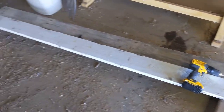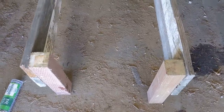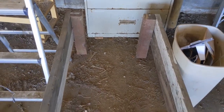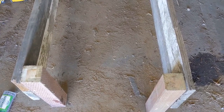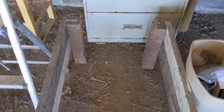All right, just like that, I've got my two sides. Here it is, about 20 minutes in. This is looking awesome. I'm super, super excited. Very simple, just a little bit of scrap wood, scrap lumber. The only thing I'm really paying for is the hardware cloth and the screws that I'm using to put it together. So super cheap, super effective, super simple, very quick, very easy.